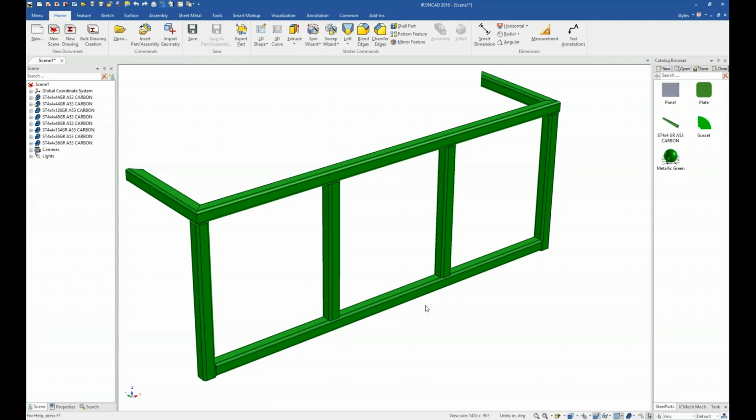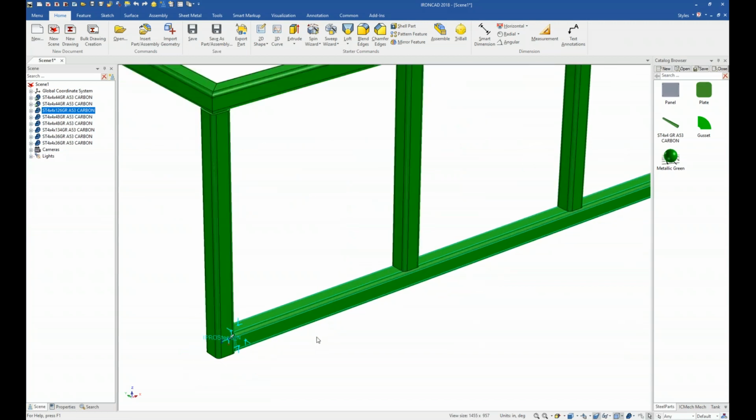So next thing that we want to do is actually, how do you add that intelligence? So we saw it on all these tubes, but how do we add our own? If I select on this bottom tube here, you'll see these little icons. What we call these are attachment points, and they have a bit of intelligence predefined on these components. But to add your own, I'm going to zoom in a little bit here.